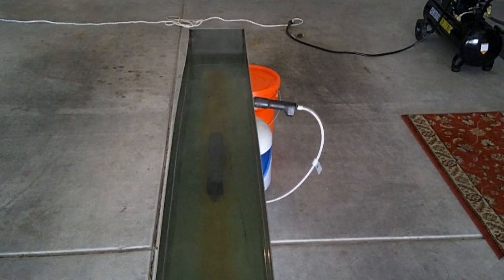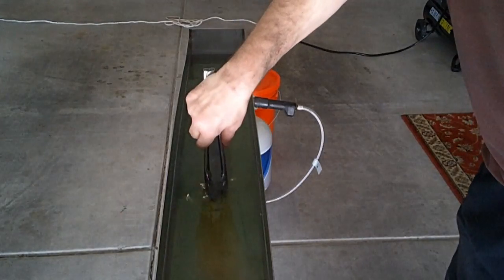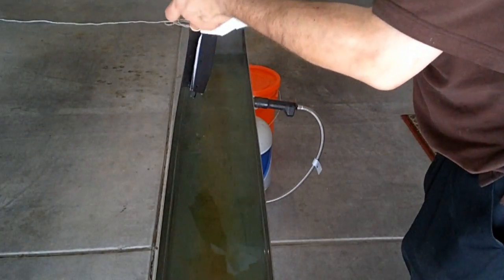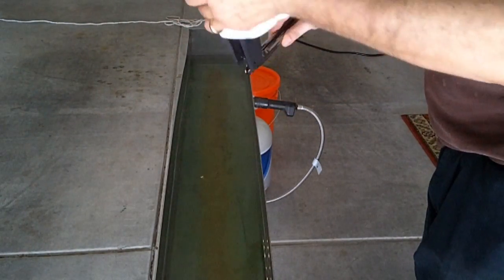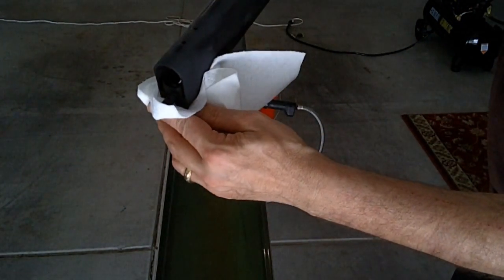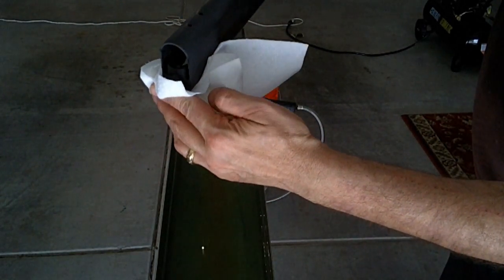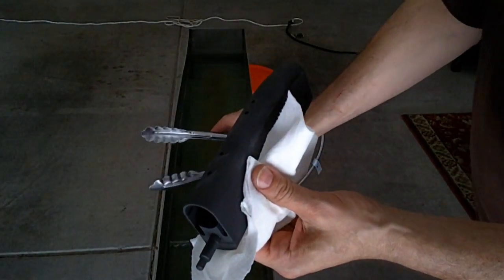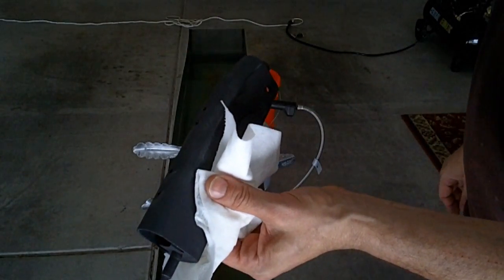Okay, looks like it is done, so I'm going to walk over there and pull it out. There we go — take a look at that, that's hot! I'll show you up close later, but you can see that's nice and black. It looks a little dull now because I have to wash off the salt. I'm going to turn off the camera, run inside and dump that in some hot water, and I'll be back to show you the finished product all oiled up and sitting there getting ready for reassembly.